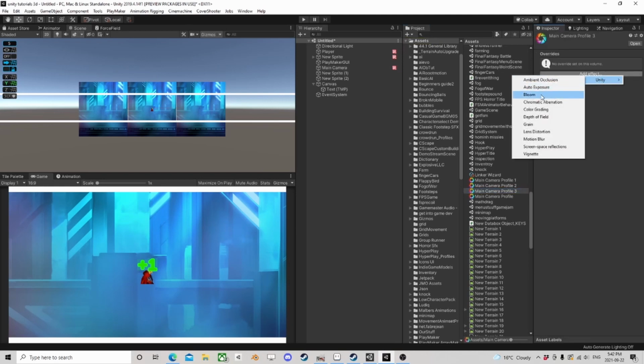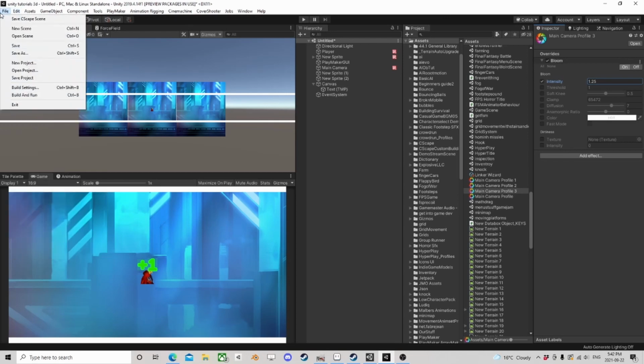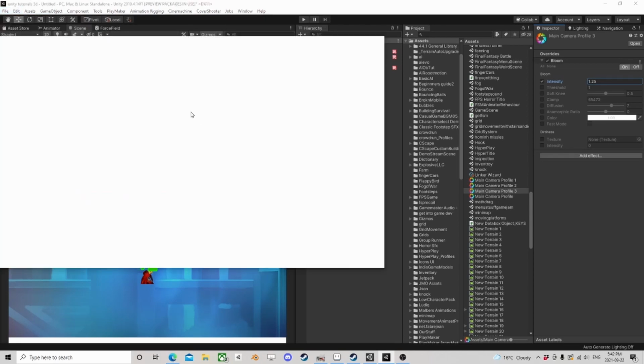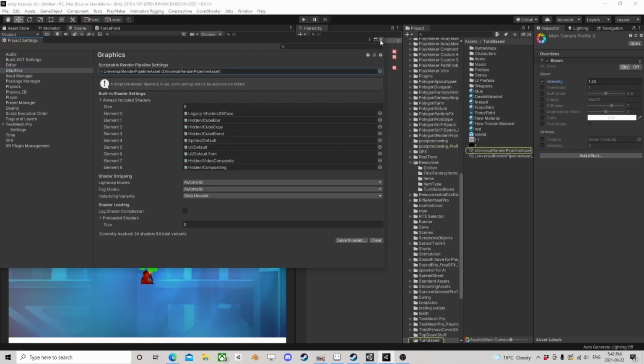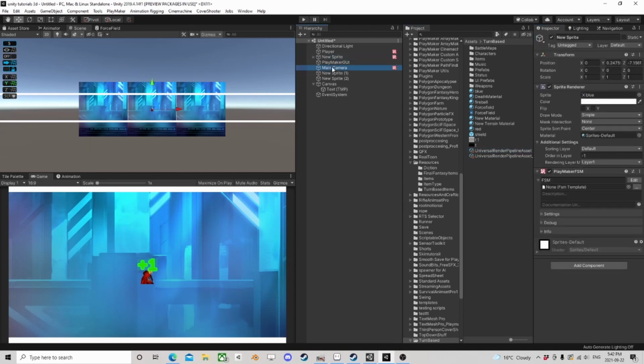Let's just add a bit of bloom intensity, and you know what? For now, for this, I'm going to use the V2 on the stack.